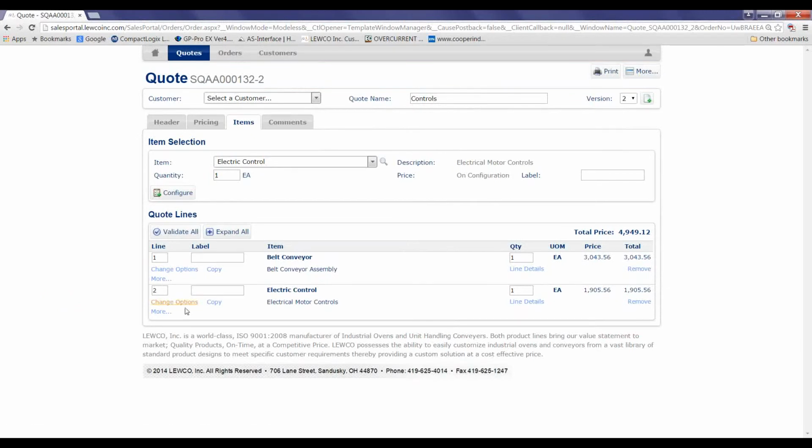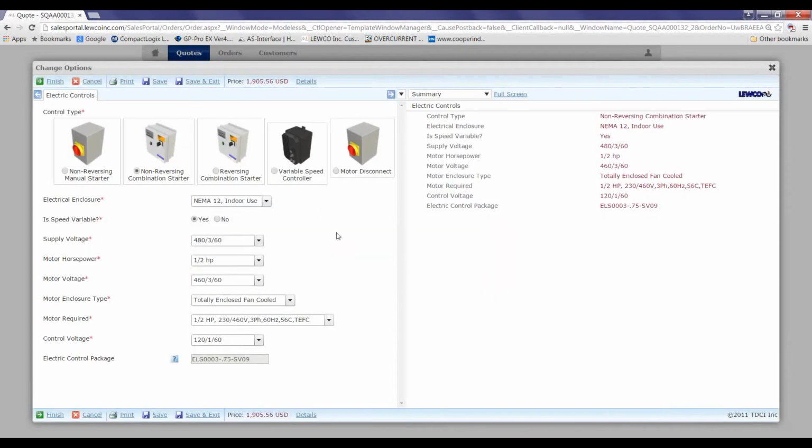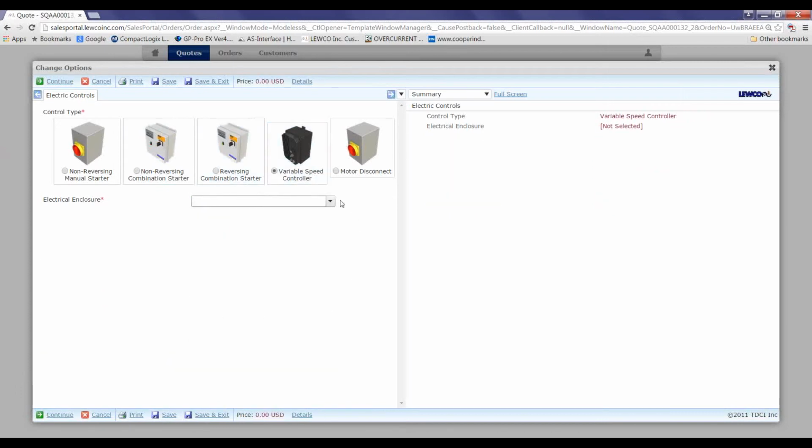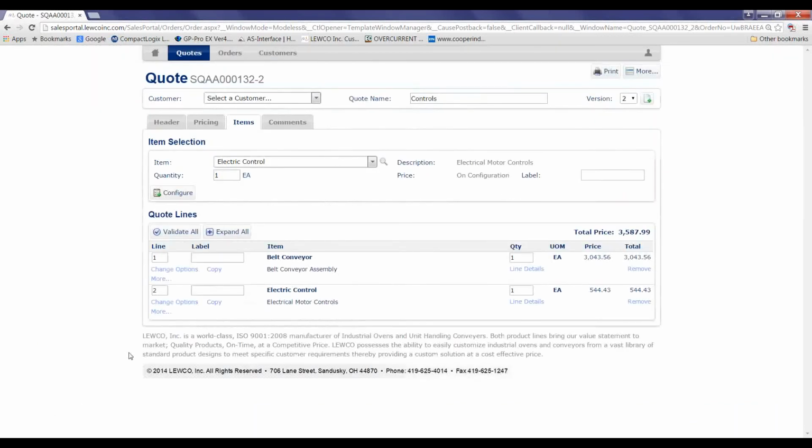And here is electric control as its own line item. You can see that ELS is one of our combination starters, enclosed with a disconnect. Instead I had that. This would be a field mounted VFD with the washdown or plain old dust proof NEMA 1. I hit finish there. It completes it and you have a quote.